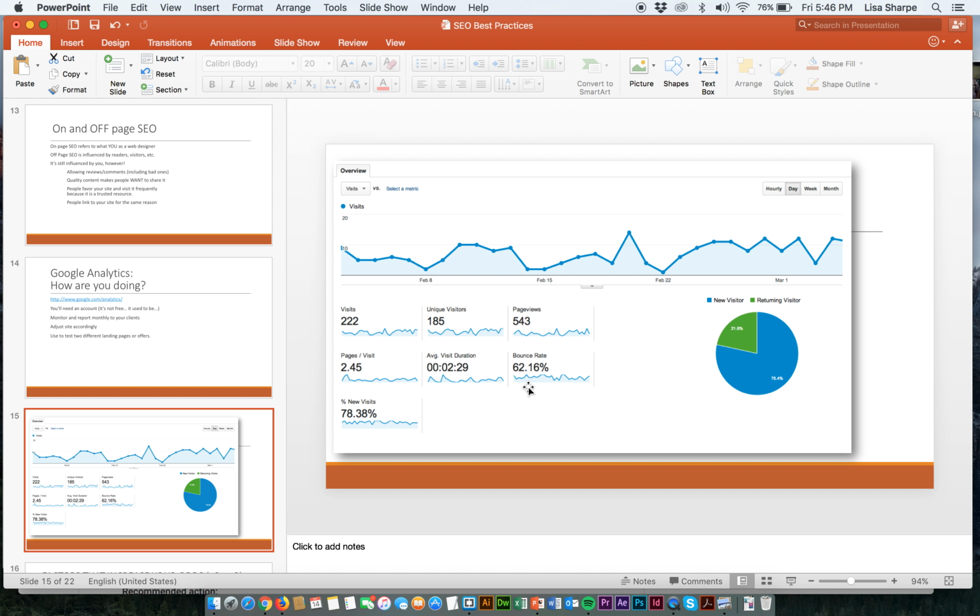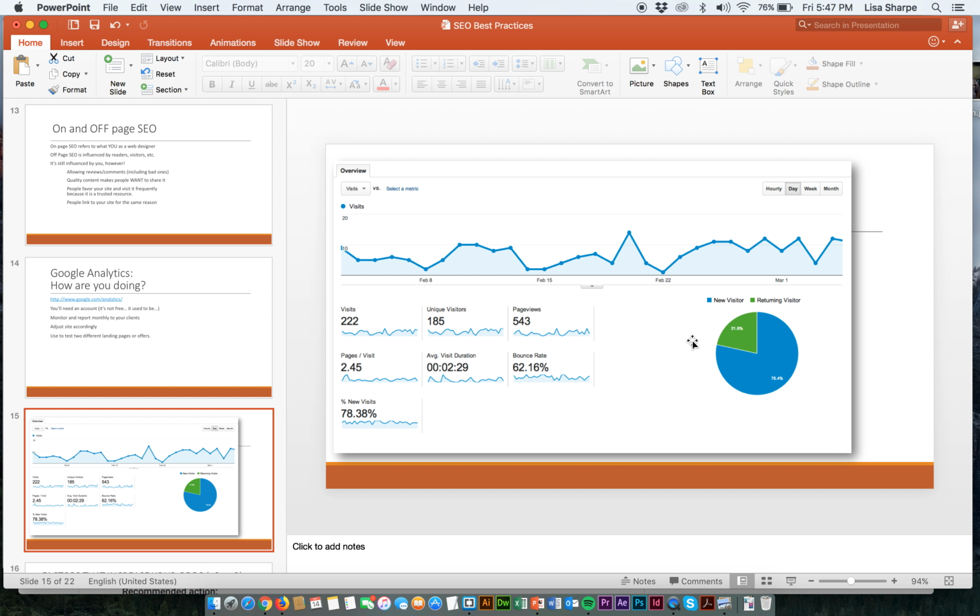Google takes a good look at this. After all, Google's generating this data, and they're saying, well, this website obviously isn't very trustworthy or very interesting because people aren't spending any time and they're just bouncing right out and going to other sources. So the client needs better quality content. Also, the number of new visitors, you'd think 78% new visitors could work for or against you. Well, new traffic is important, but the more times an individual goes back to your site, the better that site is going to rank in Google.